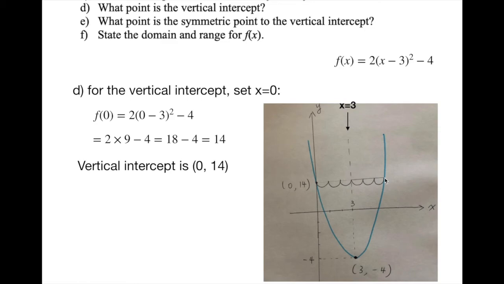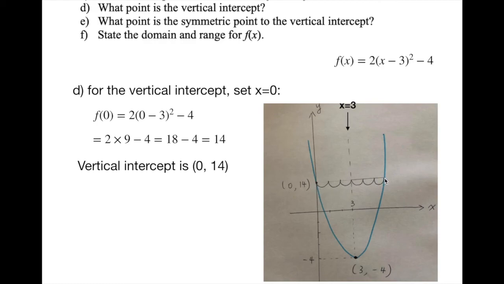First, let's see how to get the x coordinate of this point. From this vertical intercept all the way to the axis of symmetry, this vertical line here, because this has a coordinate 0, and this is the line x equal to 3, you have to go horizontally 1, 2, 3 units. And in order to get the symmetric point of your vertical intercept, you have to keep going another 3 units. So 1, 2, 3. So that this point and the original point, they are symmetric.